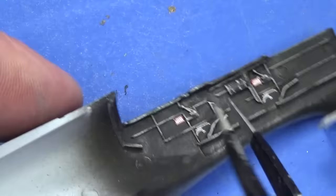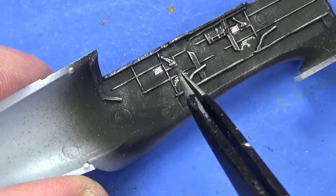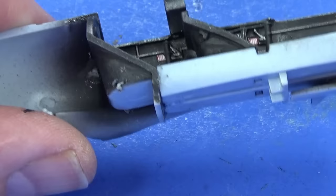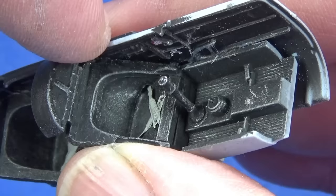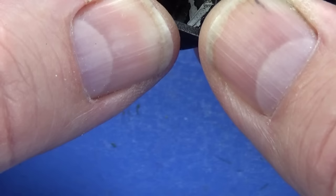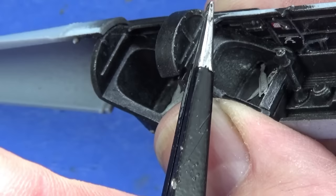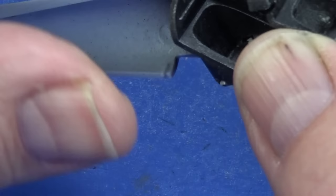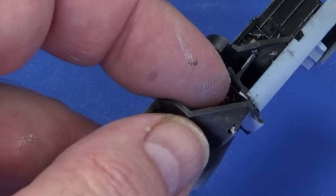I've done some dry brushing just to pick out these details using silver — I know people say it doesn't rub off to silver, but it's just there to provide contrast so you can better see this stuff when it's in the cockpit. There are also a few decals that have gone in here. The pilot seats can go in then: the rear seat sits up against the back, the front seat kind of hooks over this side piece, and the back sits into the space at the back. When it's all lined up properly, the front seat hooks over a slot here, and the rear seat has a tiny little projection it sits up against — and then everything's in the right place.